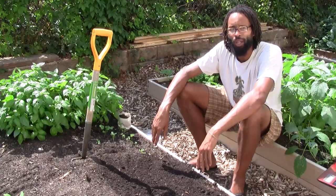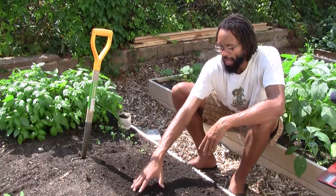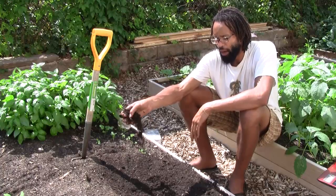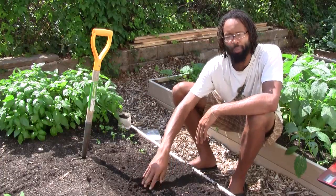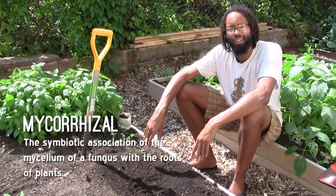So now we're focused on prepping our soil, which is one of the most important steps. You're going to want to start out with nice healthy soil, keep it nice and loose. This will allow for our plant's roots to develop and spread and connect with other mycorrhizal life going on underneath the surface.